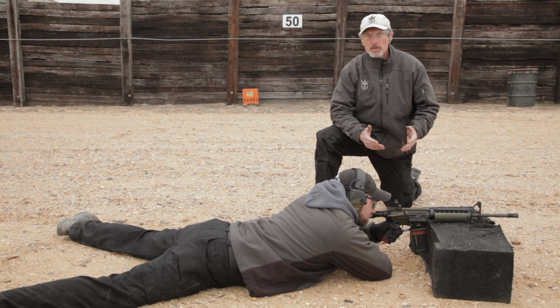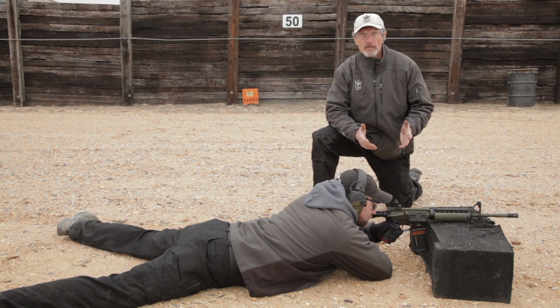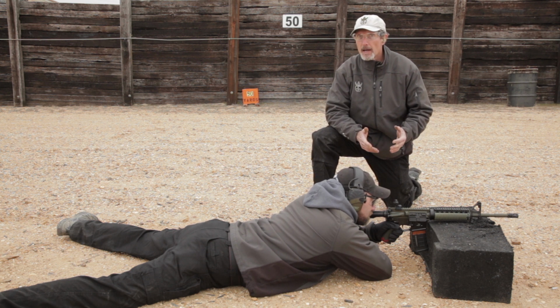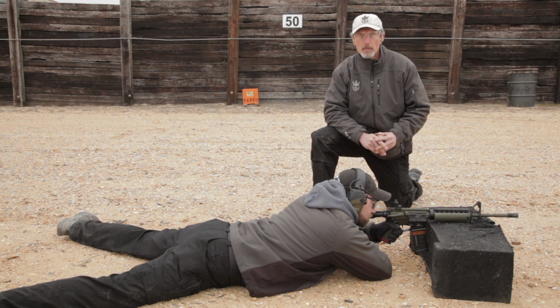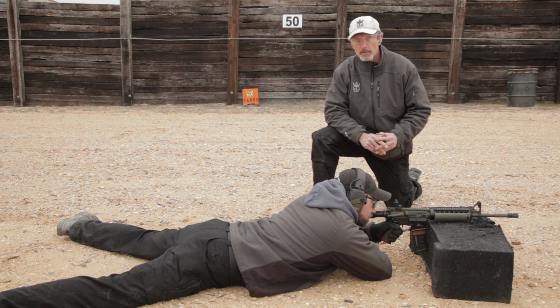With a 50 meter zero, the difference is that we're never more than 2.5 inches above or below our line of sight out to about 250. So a lot of guys prefer that because it gives them the advantage of not having to worry so much about range all the way to 250.